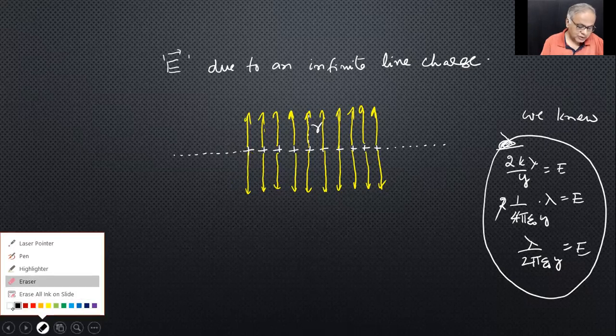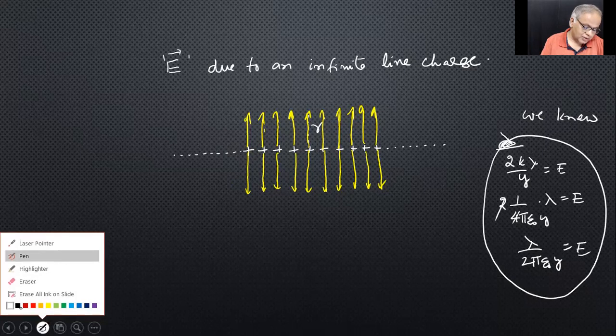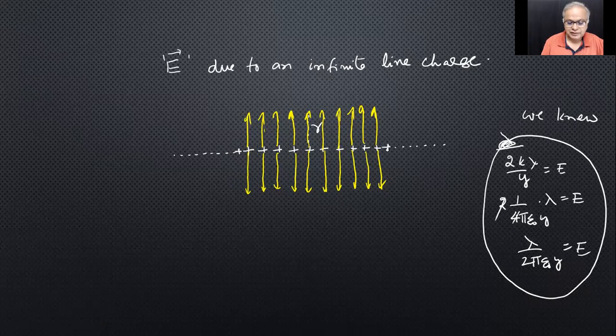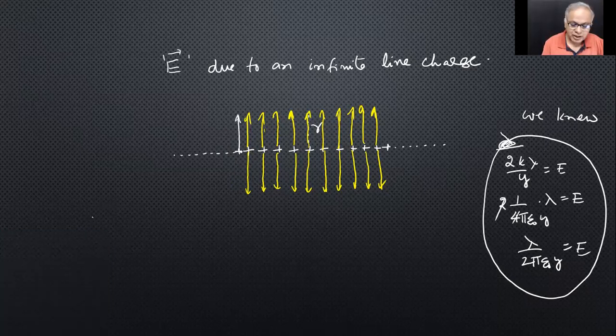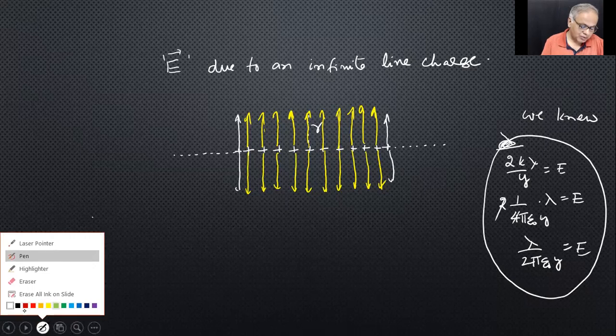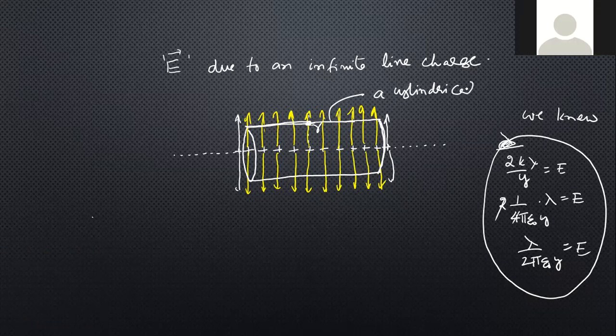So what kind of a Gaussian surface will serve my purpose? A cylindrical Gaussian surface. Do you follow? Why like that? The whole idea is I should be able to take out that E in the integration. That can happen only if the E value is same over the total Gaussian surface. So at a distance R, our point should be in that cylinder. So a cylindrical Gaussian surface is taken.